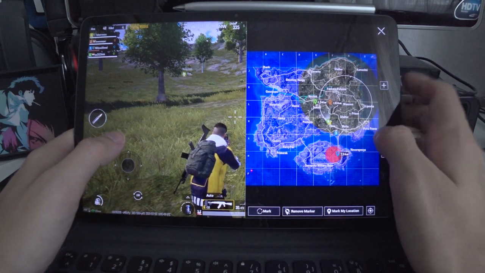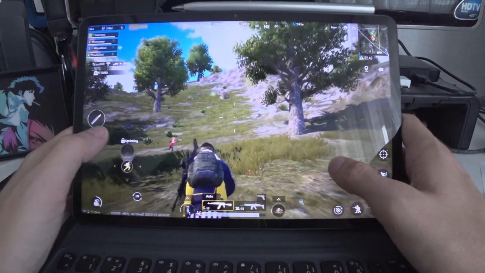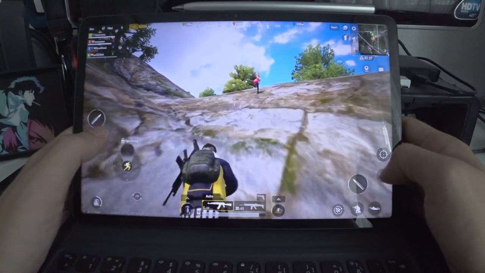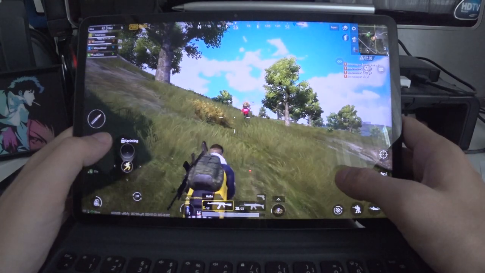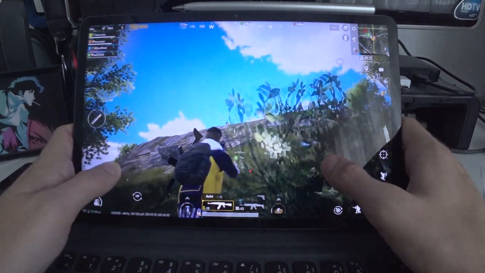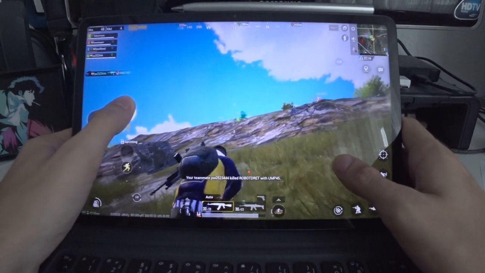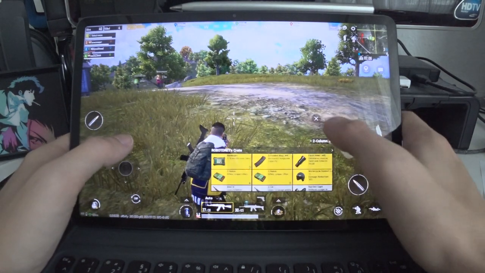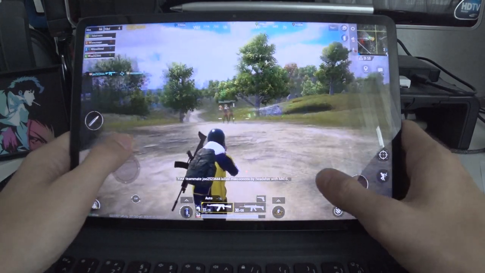So where are we? The border here, okay. Just keep sprinting into this direction. Players must be somewhere there. Hop, hop, hop. Help! Okay, someone. Too late. There's another one.